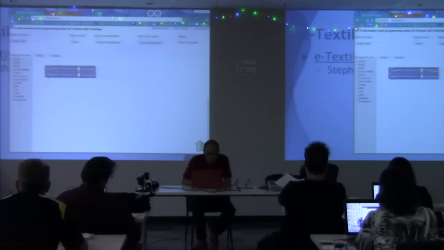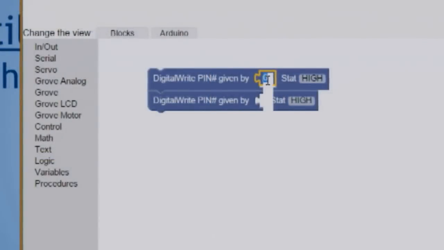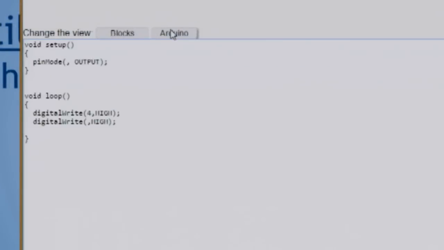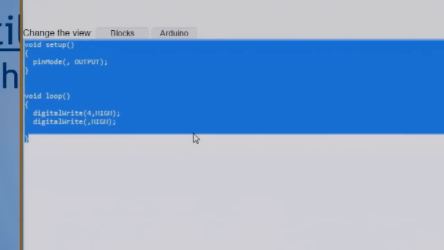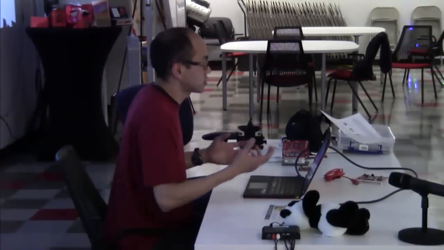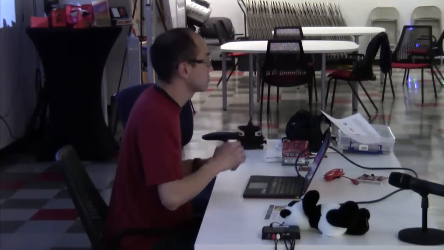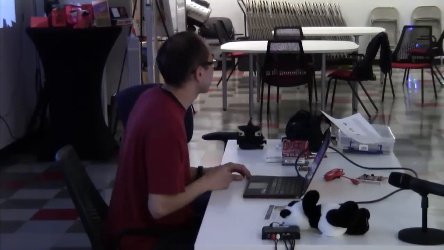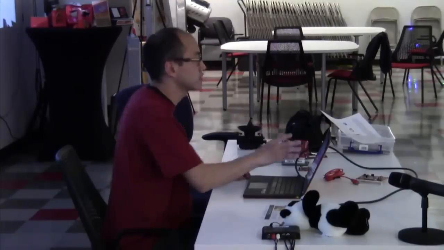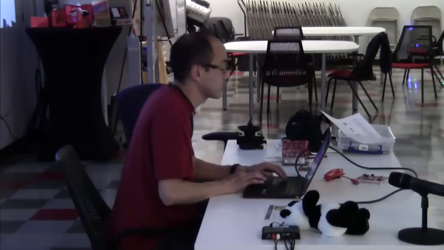So when we do this, let me just show, I don't know how you do this, math maybe? How do I put in a number? There it is. So I can drop this in here. I'll change that to 4. And then I think if I click on the Arduino here, it shows me the Arduino code. The old way of doing it is to just copy this and paste it into your Arduino window and click upload. The students still see the code, right? They don't have to worry about syntax and commas and funny semicolons, but they can still see it. They do have to do that one task of copy-paste. The programmer part isn't fully running yet on this.